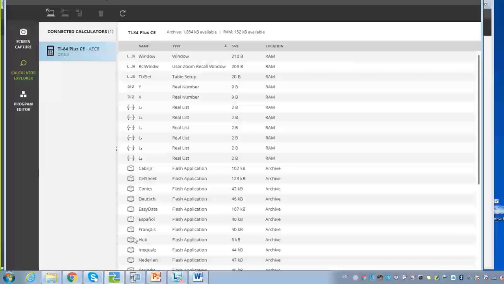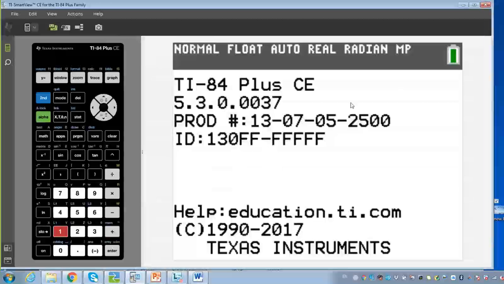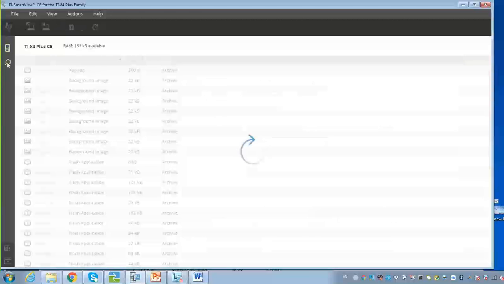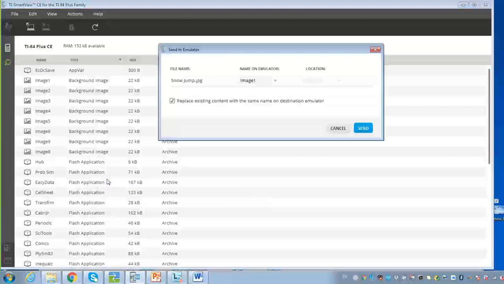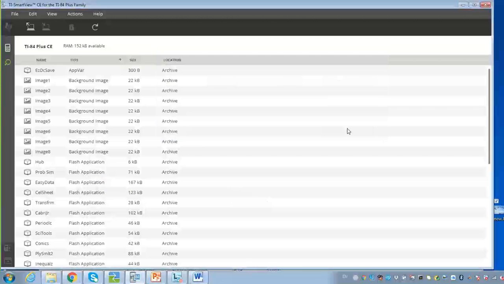If we were using it on SmartView, in the classroom, like I said, the smart boards that we now have in our school really help to have it in this format and be able to press the buttons on the screen to show the students how to use the calculator. We do the same thing. We put it into the magnifying glass mode, and we grab the image and simply drag and drop it across. It really is that simple.